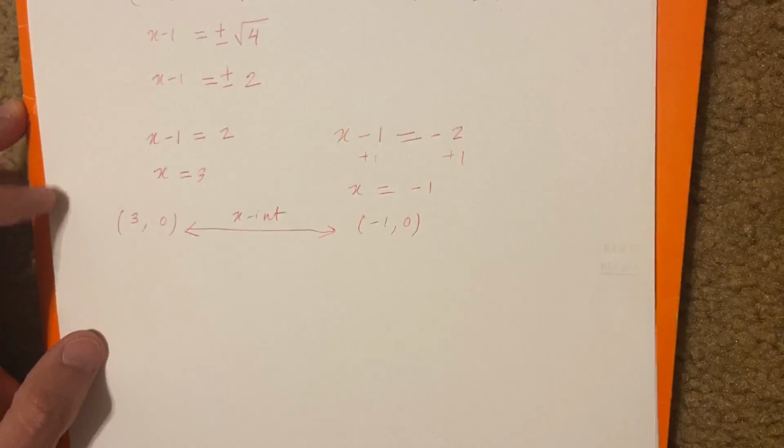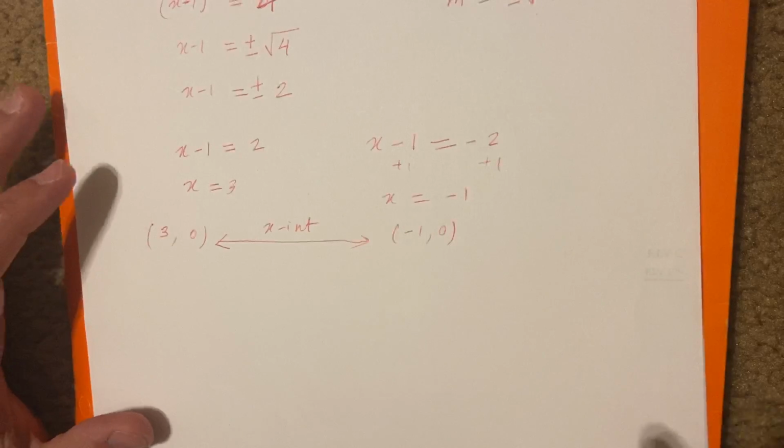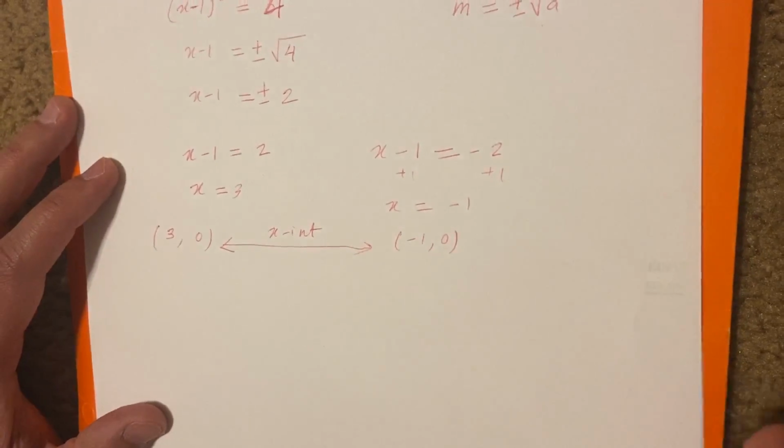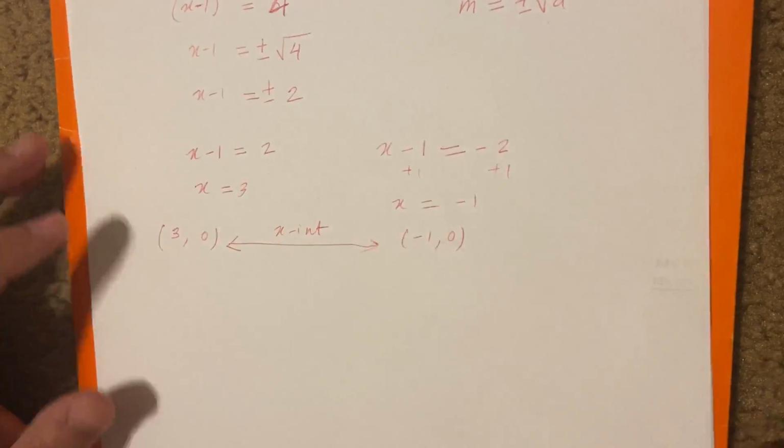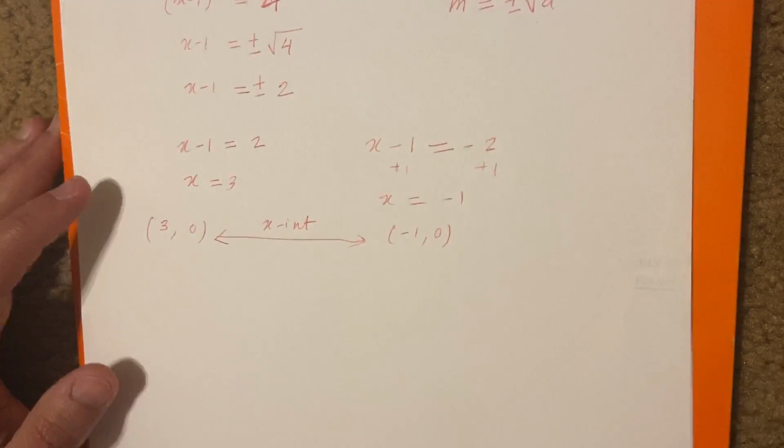If you're graphing this equation, you can also directly plot these two points to get the graph, just like we did in the previous lecture. So you don't have to make an f of x table. Once you get this, you can just plot these points to get a graph.